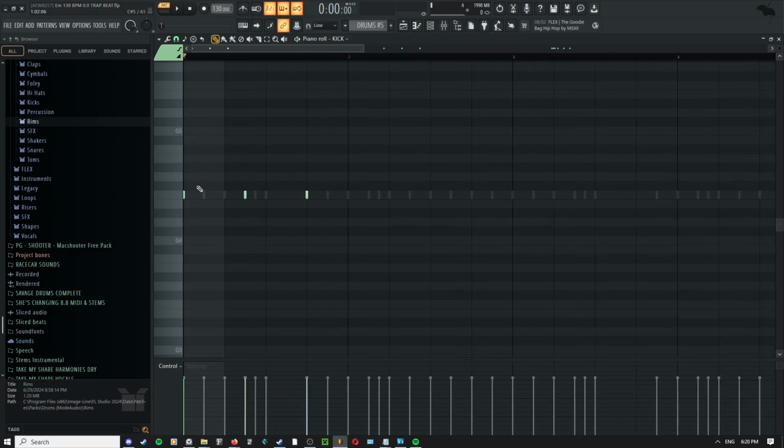And so to write that, you start with your kick drum on the 1. Change your snap to grid to half beat. And now instead of having grid lines on all the beats, you got them on the upbeats too. So you got 1 and 2 and 3 and 4 and. So basically put the kick on the 1, on the and of 2, and then on the 3, and you'll get this trap pattern.